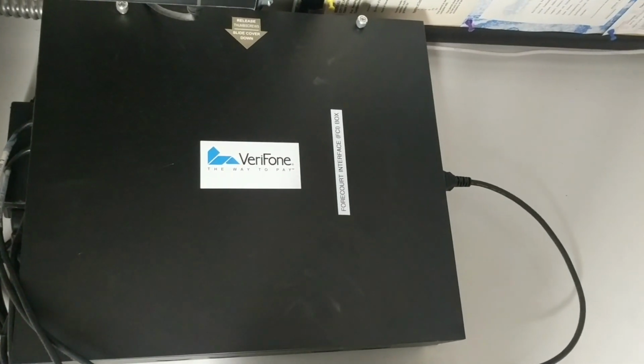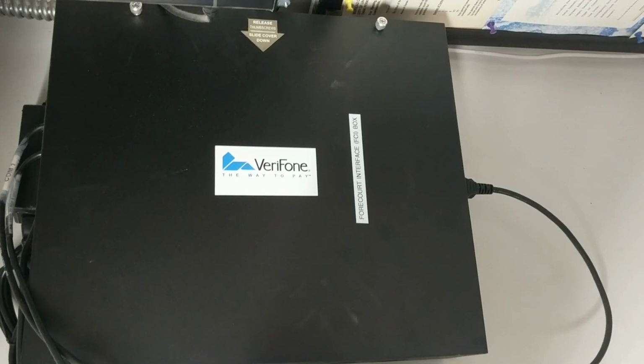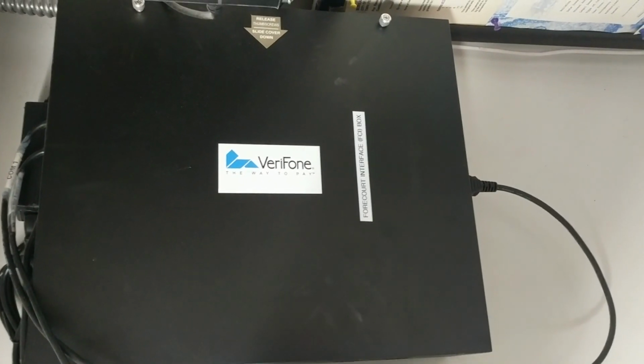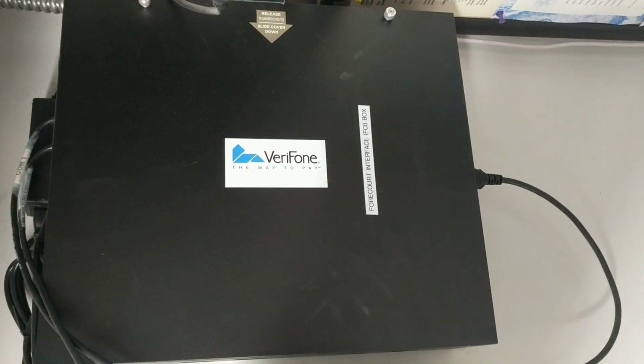Okay, this is called the Forecourt Interface box. We refer to it as the FCI. This has to do with anything fuel related going from the commander or inside point of sale system out to the dispensers concerning fuel. You can see it's pretty simple.